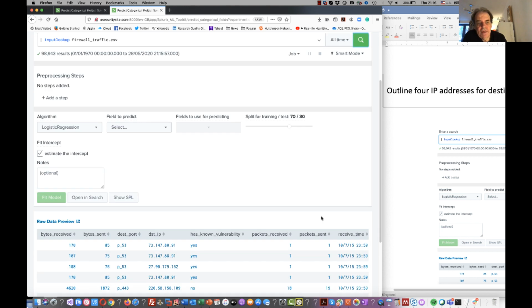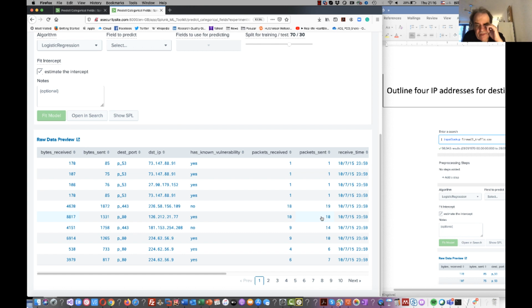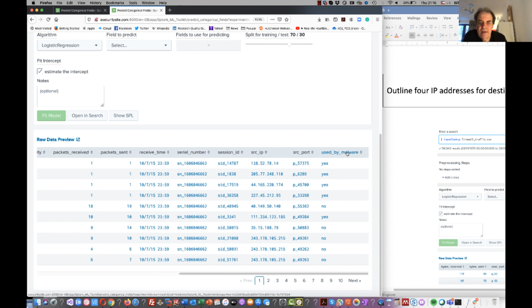Okay, it's just loading up now, and here it is. Bytes received, bytes sent, destination port, IP address has a vulnerability, packets received, packets sent, and then at the very end we've got used by malware.